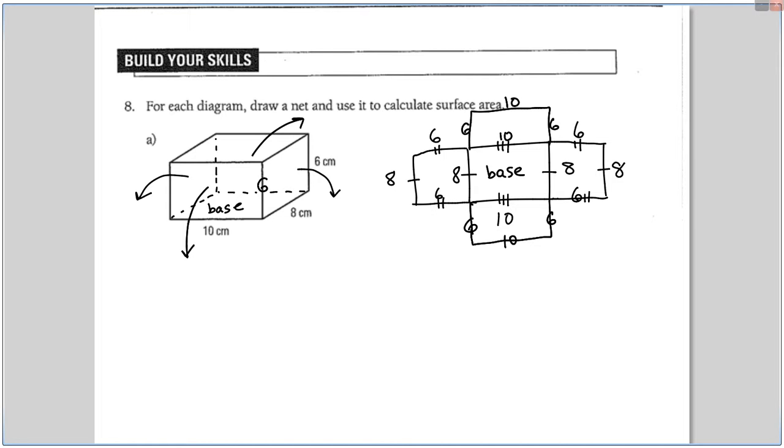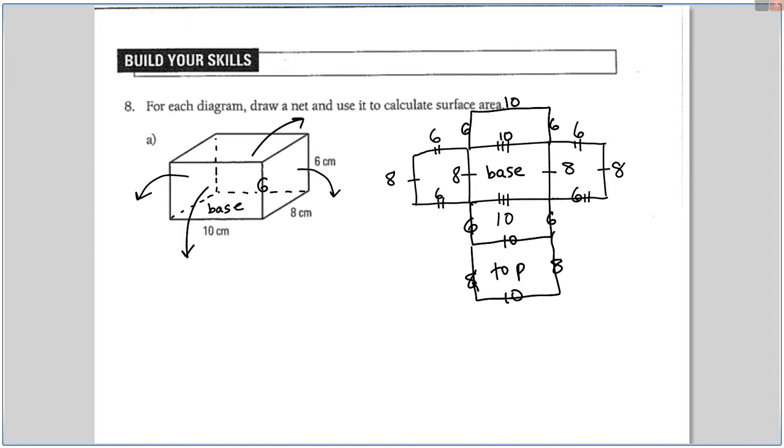So we have the sides folded down, we have the front and back folded down, but for the top to get there, it would have to be attached to either one of the sides or the front or the back. So the top can go anywhere. I would just put it wherever you have space. So I'll put the top, and the top will be the same as the base. So 8, 10, 8. So this is the top.